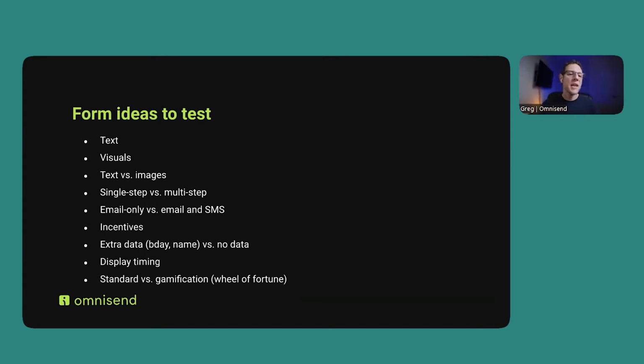You can test incentives, and this is always a really interesting one. There's a couple different steps to this because you have to change your welcome automation, potentially, if you have a welcome email with that discount in there. Otherwise, if it's just the confirmation page form on the pop-up itself that displays the form, that's one way to do it.